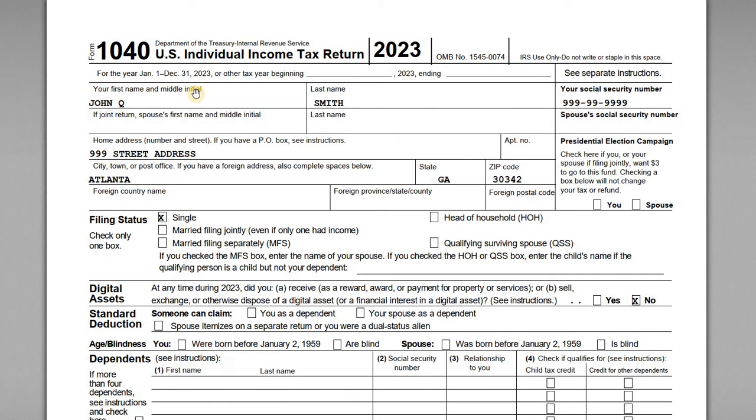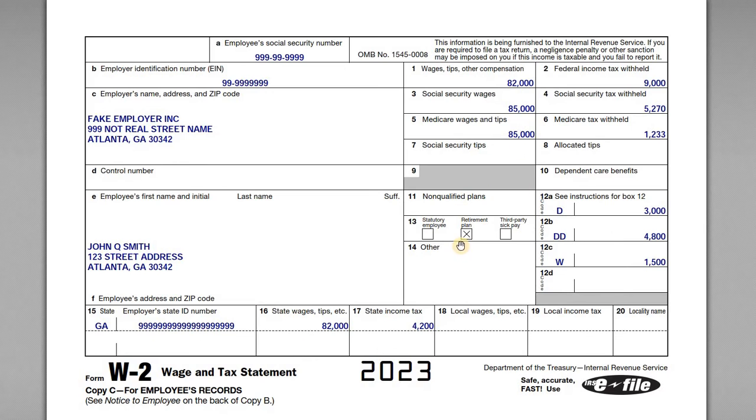And then we also have a sample Form 1040 here for the same taxpayer, and we'll have a look at how each item gets reported on the 1040, or if it's not reported at all, why is that? So if we start on the left hand side here, this is pretty straightforward information, right? We have the Social Security number of the employee, the EIN or the tax ID number of the company that was the employer, and then the employee's information in box E and F.